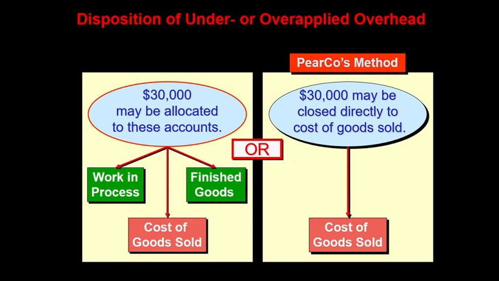So, to close this to your cost of goods sold, paano nga kung over-applied, mas malaki yung credit. So, you debit your manufacturing overhead and credit to your cost of goods sold. So, you reduce your cost of goods sold. Okay. Sir, paano kapag work in process? I-reduce mo yung tatlong yan. Work in process, finished goods, and cost of goods sold. But how do we allocate them?